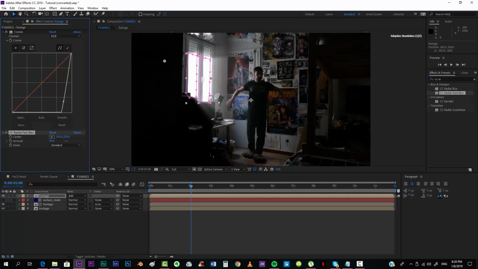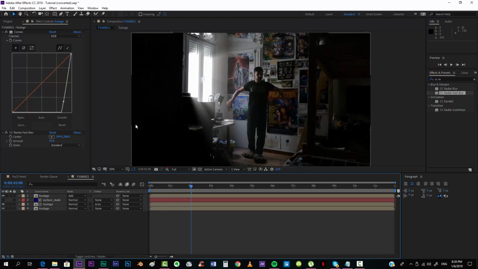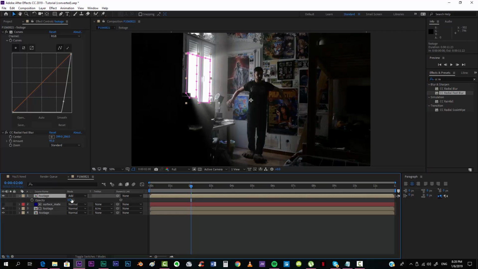This is again up to you, up to how you want your scene to look. I think I'm gonna keep it something like that. I think it looks nice like that. Maybe put just a little bit less opacity, maybe 90% or even 80, so that it doesn't look too bright. 80. Yeah, something like that.